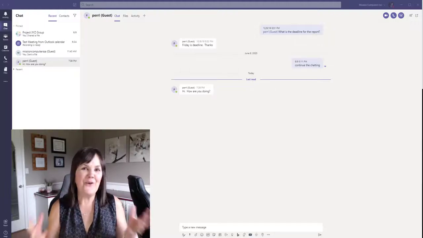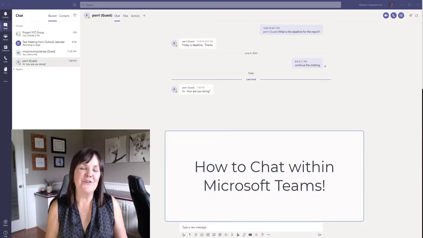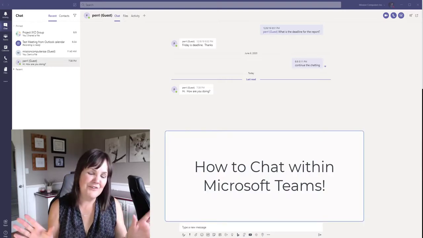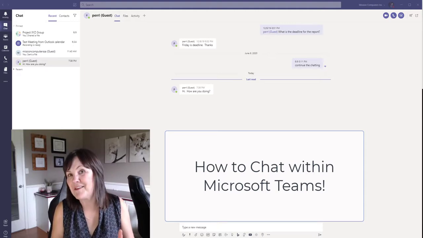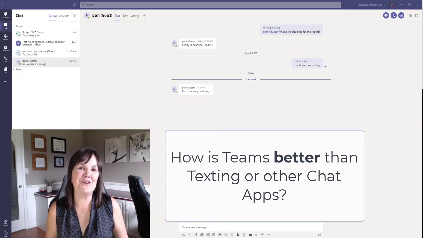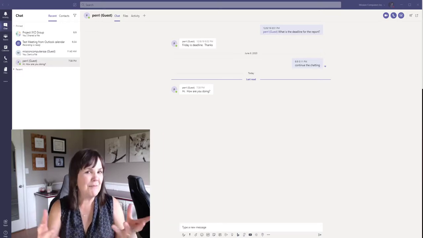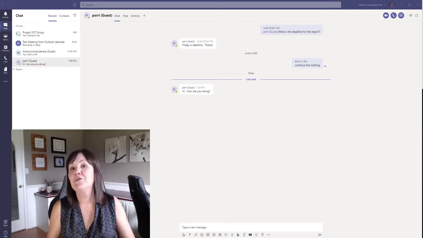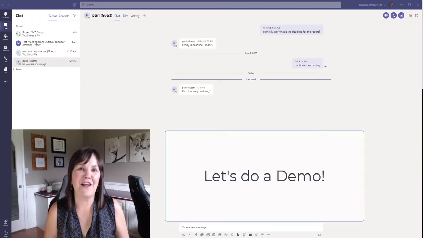I'm just going to share with you a quick lesson on how to chat within Teams. So you might think right now, I've got a phone, I'm good, I can just chat with my text messages, or maybe you're using WhatsApp, but I don't know that you know all the features that Teams can give you with the chat. So I'm going to show you some of those features with this example, so pay attention and see what you think. This might be the better way to go for chatting with your colleagues or chatting with people that you need to chat with in the future.